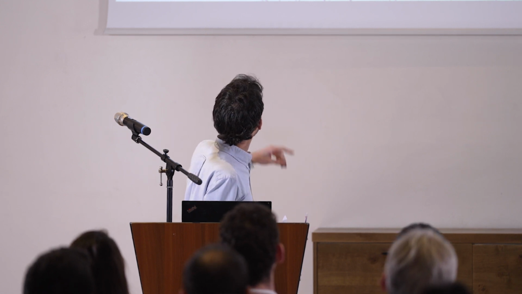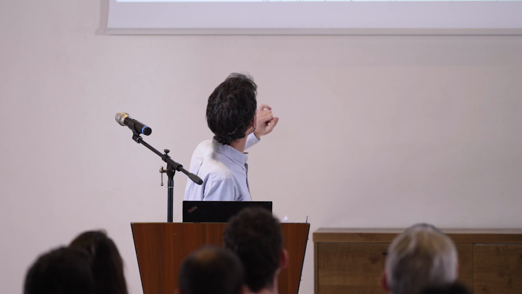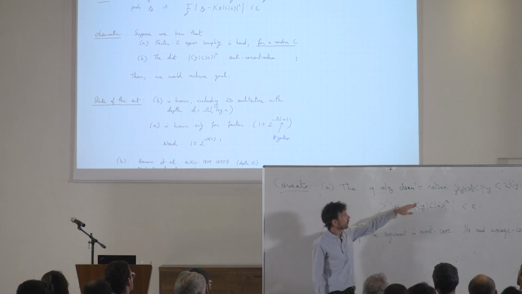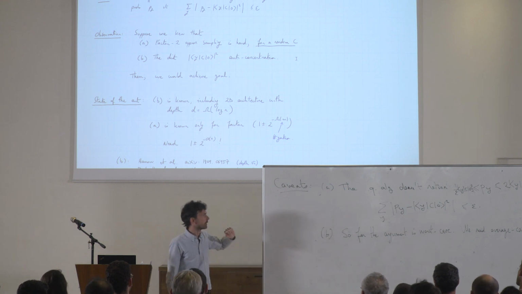Okay, so back to the slides. I rewrote here the goal. This is the same goal that was written before. And there are two important observations, each of which is needed in order to overcome the caveats. Each of these is like a technical result. So the first one is called average case to worst case reduction. And I'll say maybe a little bit more about that in a second. But the idea is to boost a little bit what we've shown and to show that this is hard to solve, not only for worst case C, but also for random C.